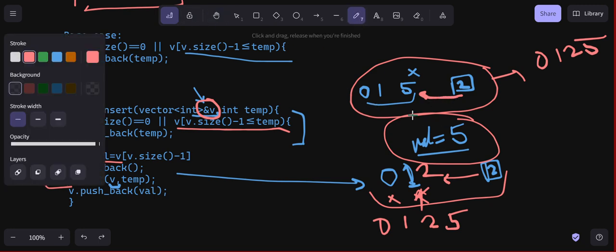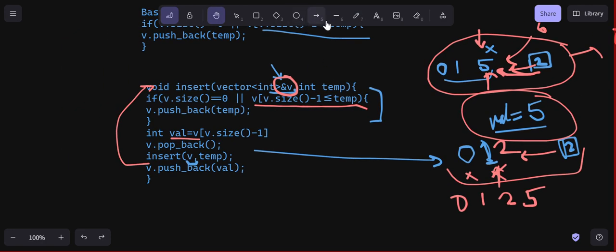We made a check that if this array is empty, just push 2, or if the number at the last of the vector or array is smaller than the temp stored here, just push temp directly. Let's say we have 6 which is bigger than 5, just push it back in the vector, you'll get the required output.